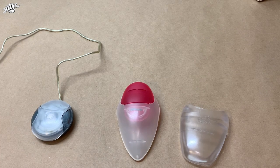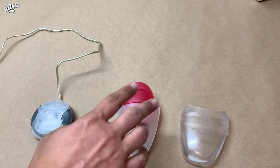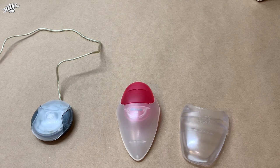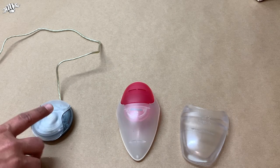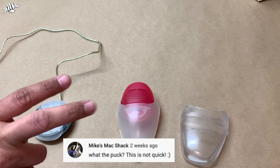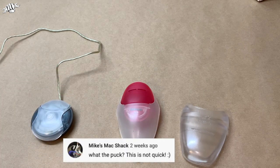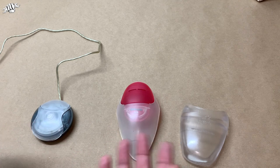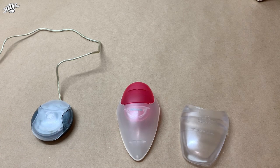Now, yes, it is hard to go without several mouse buttons this day and age. Everything has contextual menus. Every button or every feature in a game has several different things depending on which button you click. So it's not easy to use a single mouse button anymore. But if you stumble across one, clean it up. I got a very short video on how to clean the puck mouse. Clean it up, try it out. You know, you might love it. So, now that we covered why these exist, we're moving on to the next section.